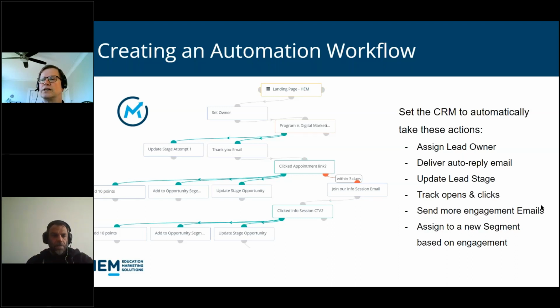And also, we can see in that third step right in the center, click the appointment link. Well, they opened our email in this case, and they clicked on a link. Because they've taken those two engagement initiatives, we're first of all going to assign Mautic, if someone opens the email and clicks on a hyperlink, we're going to assign the CRM to upgrade their stage beyond lead or new inquiry into opportunity. So it's a group of leads or contacts that we've assigned to be in a special place for the most engaged, for those who are clicking and opening links.